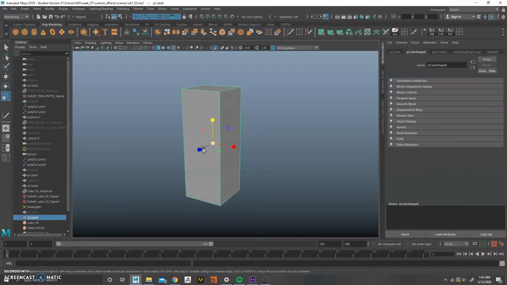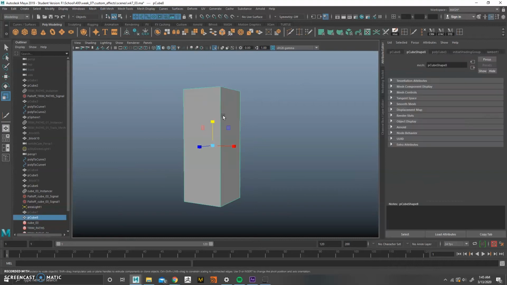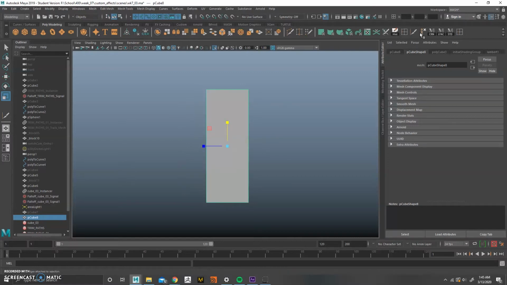So I found a tool called the Polycut tool, and this is actually really helpful. It is not available in Maya anymore, at least not in the toolbox, but it's still a thing. You can still find it. You just have to use a script, and the script is really easy to find online. It's called Polycut.